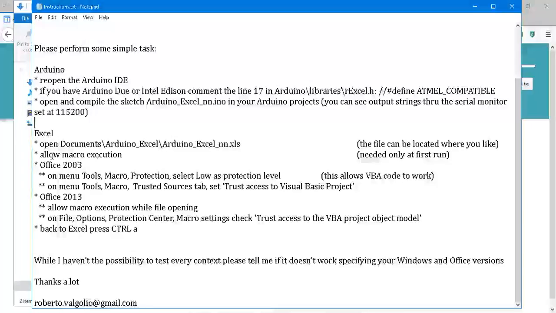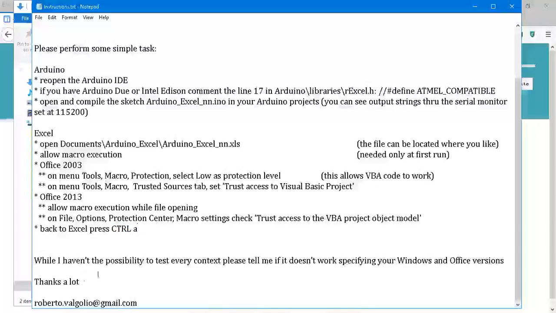It tells you to open a file. There's a message here about macros. You need to allow macro execution, and it tells you how to do that here. I'm going to use Visual Basic for applications in Excel, so we can modify the code and make it more powerful for us. So we need to enable macros and enable VBA, Visual Basic. This tells us how to get up a control window when we're in Excel.